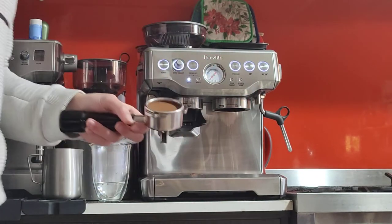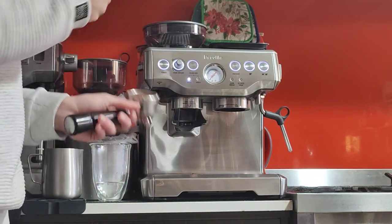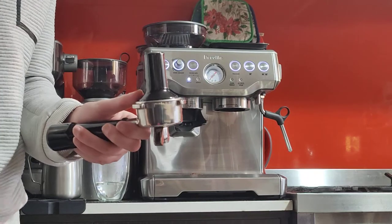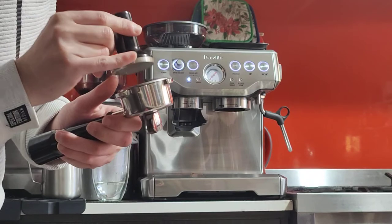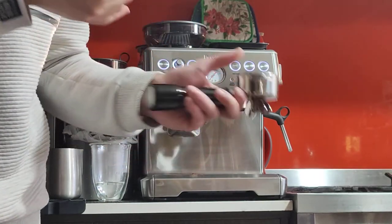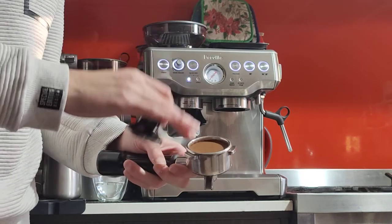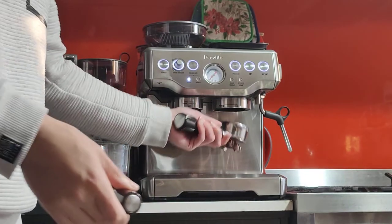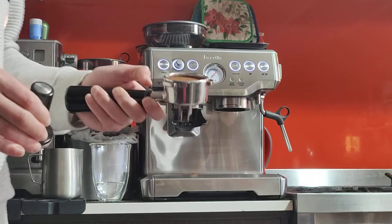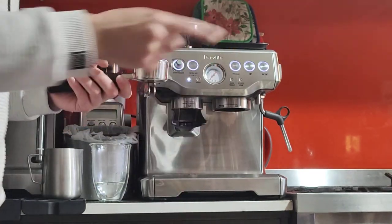A scale is recommended, but if you don't have one, you can use the tamper as a guide to how much coffee you have in the basket. With 18 grams of coffee, the tamper goes down to the depth of the silver cap — about the same depth as the razor tool Breville includes. That's why I don't use the razor tool — I've already dosed 18 grams and I don't need to waste any coffee. If you grind too much, it will be very tight locking the portafilter in and pressure may be too high. If you have too little coffee, you might get very low pressure or watery coffee. Aim for 17 to 19 grams, preferably 18.